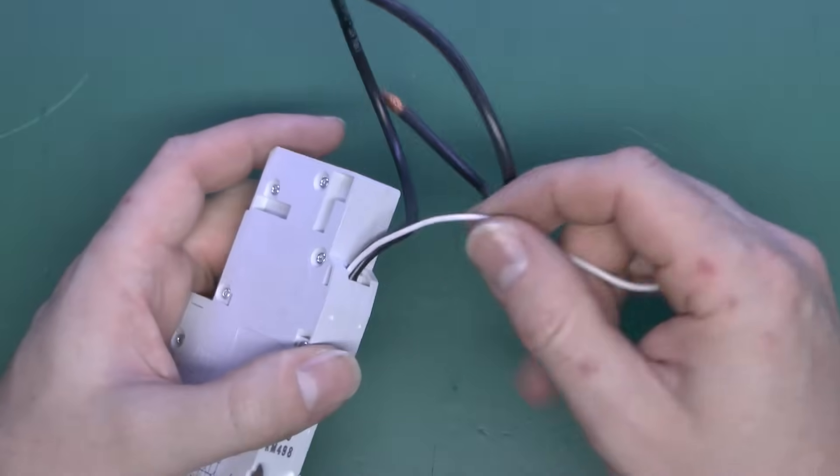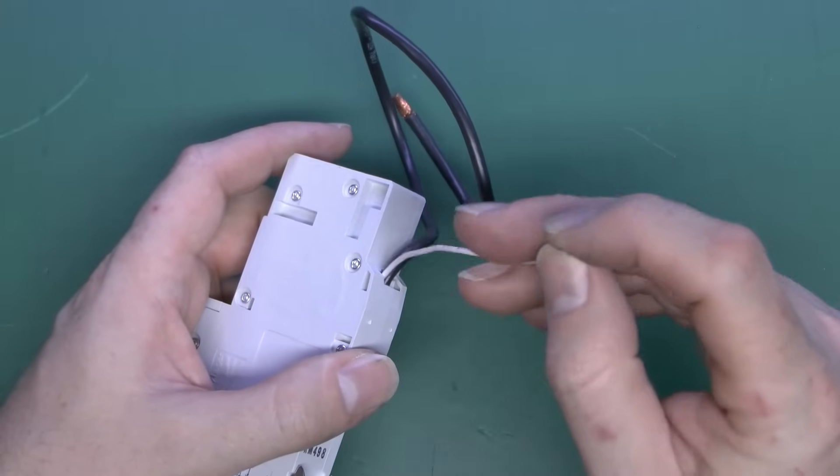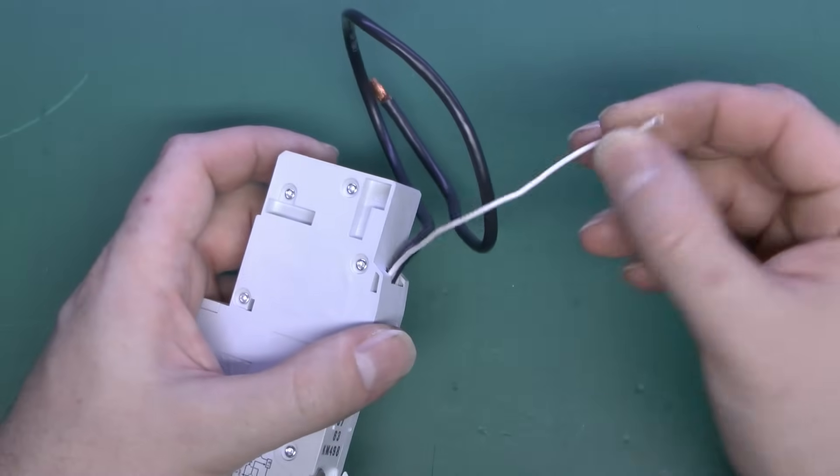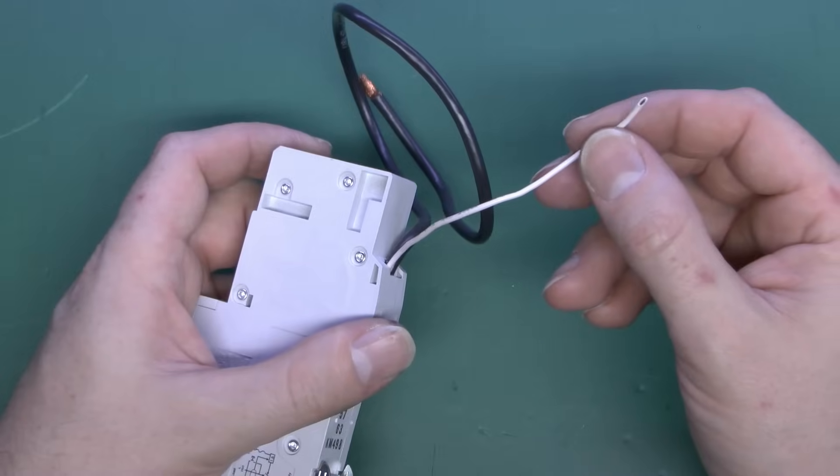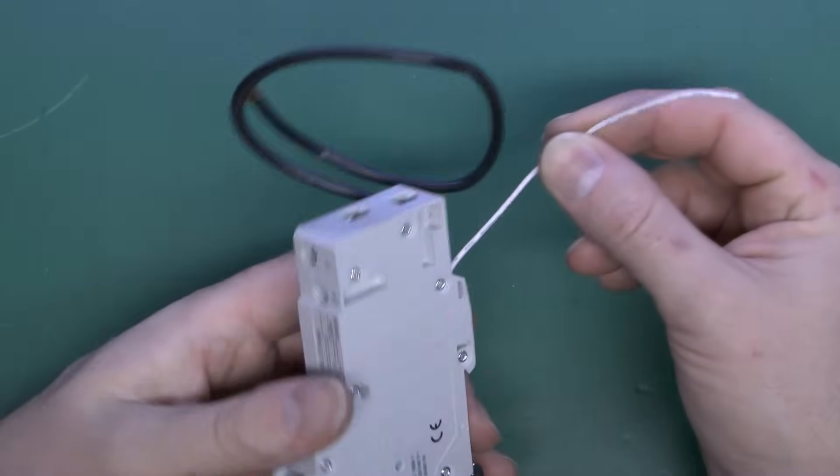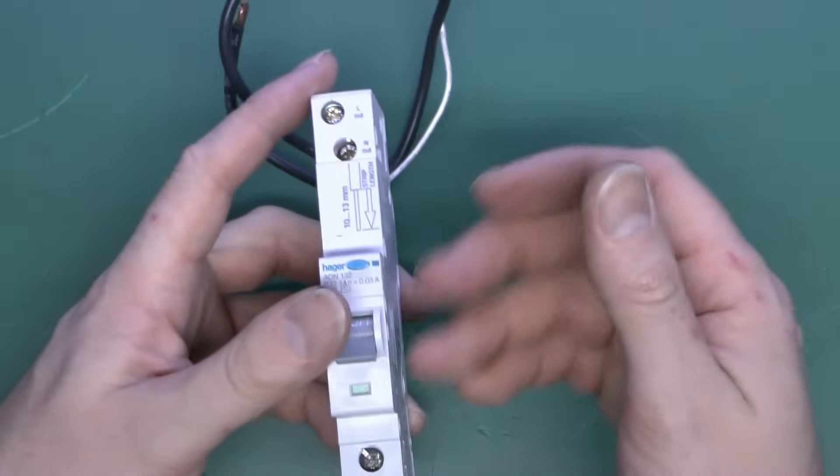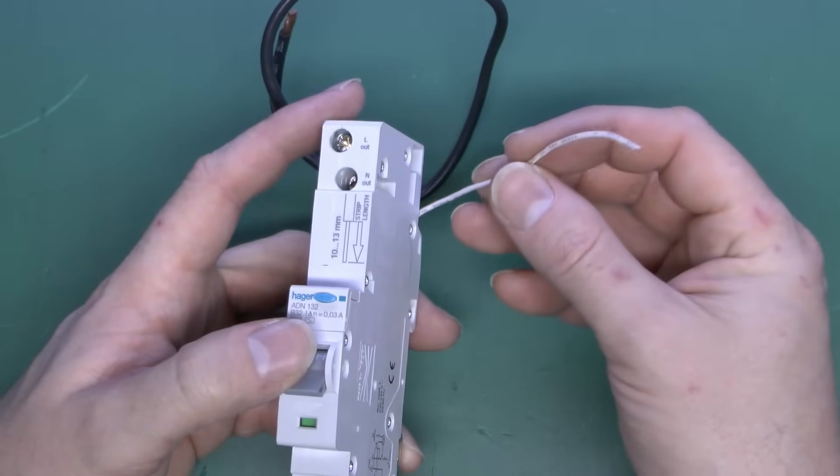Now the white lead here, and unfortunately this has been actually chopped off, so it's ridiculously short, but this is actually a functional earth connection, and of course it goes to the earthing bar. Now the exact function of these seems to vary depending on which manufacturer you contact, and in fact some RCBOs don't actually have this connection at all.